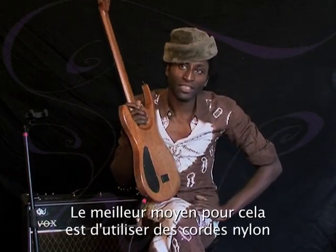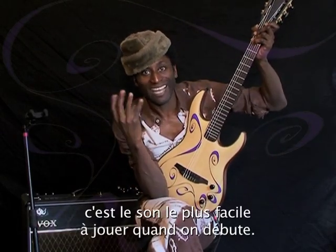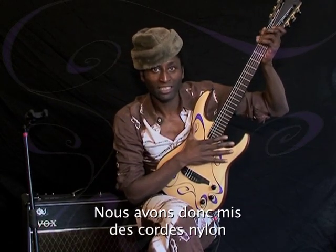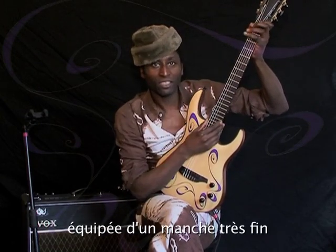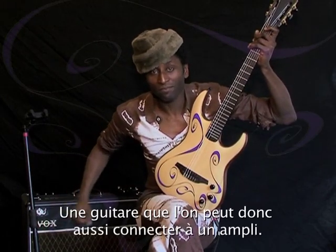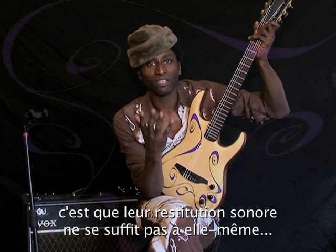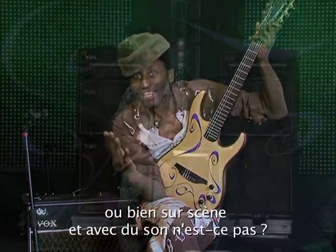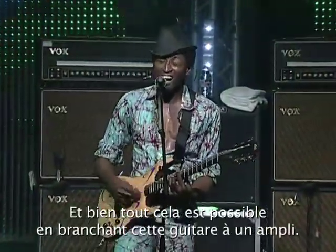And the easiest way to do that is to use nylon string, because when you're starting to play, nylon string is the easiest sound to start with. But what we did, we took the nylon string and put it onto a solid body guitar body, with a thin neck, so it's very fluid and very easy, and we can plug it into an amplifier. Because the only problem with nylon string is that sound fidelity by itself is not enough. Because I imagine at some point you want to play with your friends, you want to get up on stage, you want to make some noise, right? So we can do that and plug it into an amplifier, which is even better.